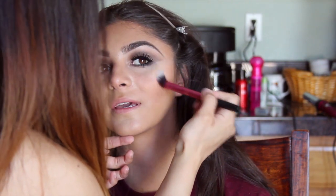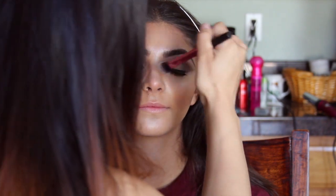Next, I'm taking MAC's Warm Soul and I'm applying it to the apples of her cheeks using Bare Essentials Tapered Blush Brush and slightly blending it into her bronzer. Using the Real Techniques setting brush, I'm applying MAC's Lightscapade on the tops of her cheekbones and down the bridge of her nose as a highlight.